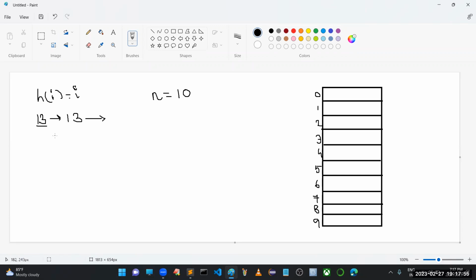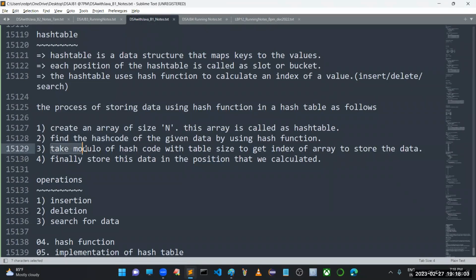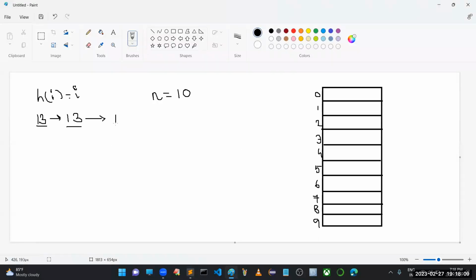Whatever number you pass, the hash code is the same number. Now take modulo division of the hash code with the table size to get the location. That means we divide 13 by the table size, which is 10. The output is 3. That means in the third location, we have to insert 13.